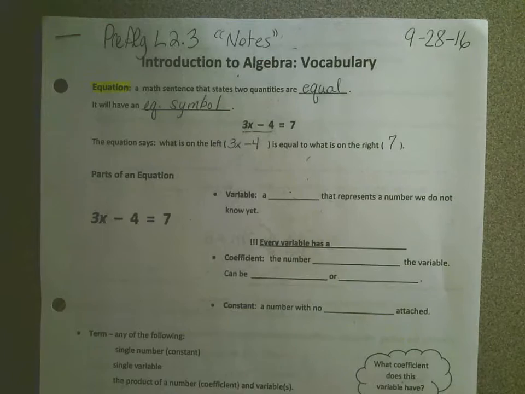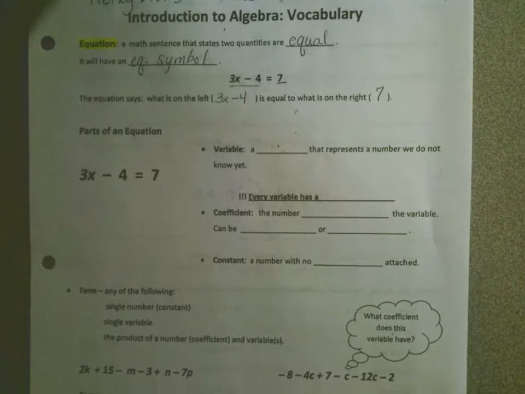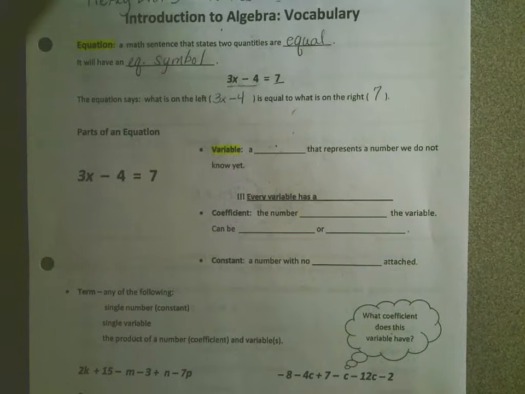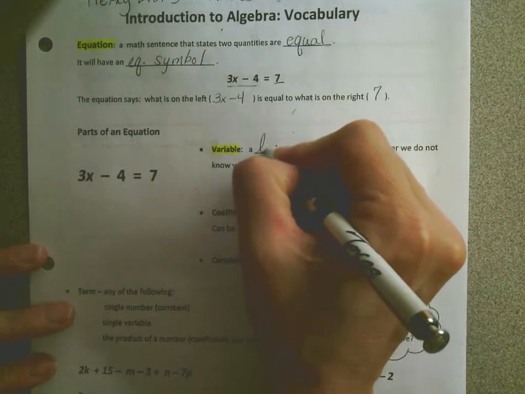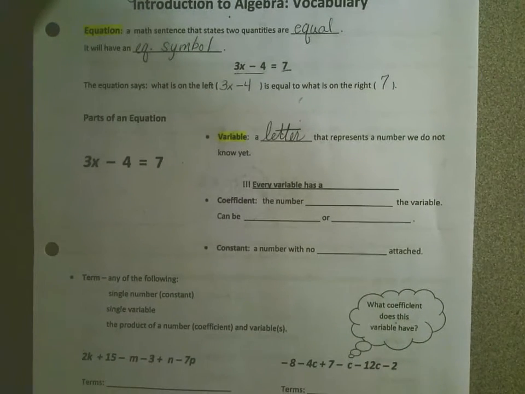Now, the various body parts, as I described them the first, second, and third time around. Let's go number 4. Are variables, coefficients, constants, terms in a nutshell, which we'll get to. So, a variable is a blank that represents a number we don't know. Letter. It can be any number you choose. You'll see X, Z, N a lot.